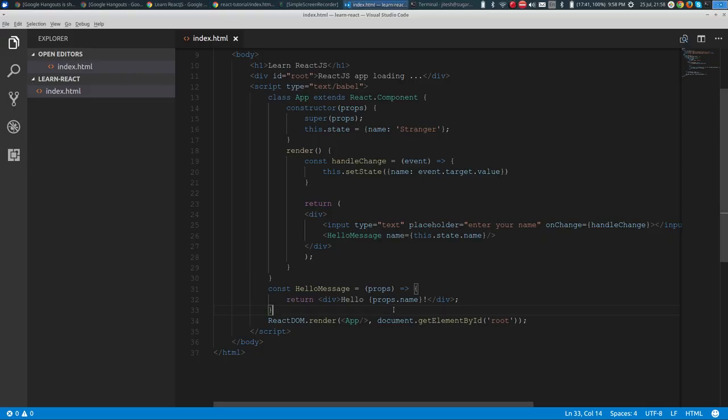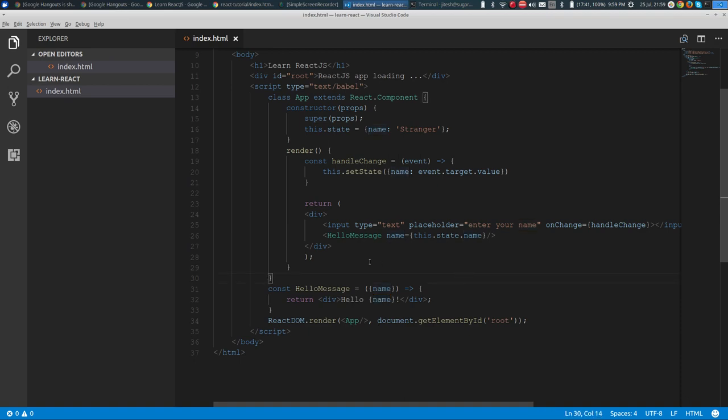Next, we can simplify this even further. Whenever something takes an object, you can destructure that object by replacing the parameter. Remember, props is an object, right? It has one property called name. You can destructure it by saying, whatever object I'm about to get, it will have a property called name. Assign it to my parameter name. So you put curly braces around it. This is, again, an ES6 feature. Now you no longer have to say props, because you took the props object and destructured it into its individual properties. In this case, there's only one property called name, so you use curly brace, name, curly brace, and now you can use that property name as a local variable.